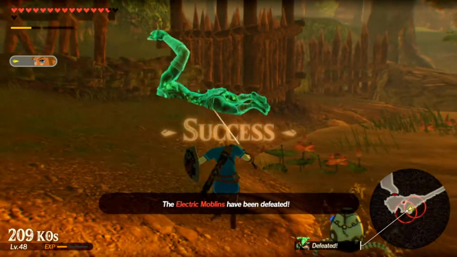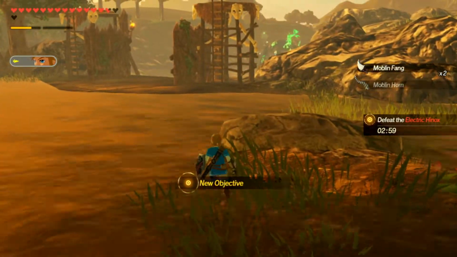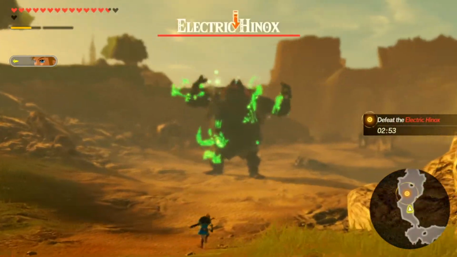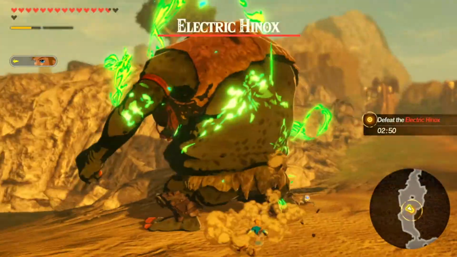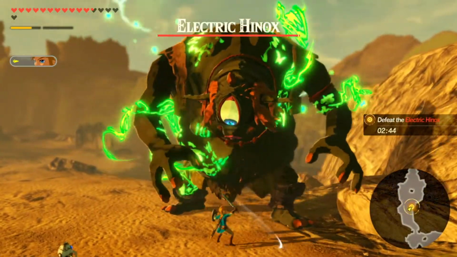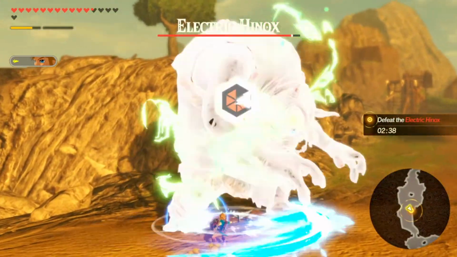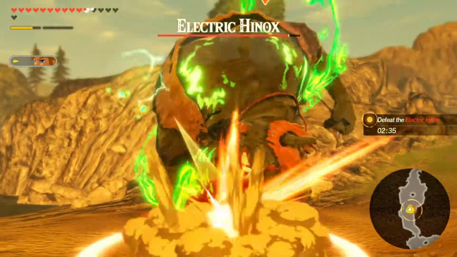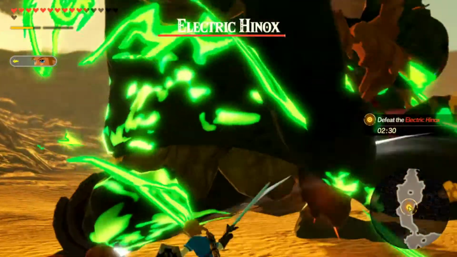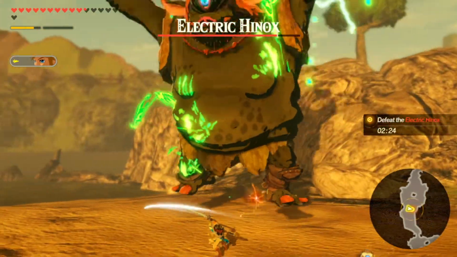Kaboinky. Awesome. Give me the good loot. Right? Love it. Oh boy. Electric Hinox. Ooh, we're facing all kinds of variations today. Alright, buddy, give me your worst. That was okay. You actually gave it to me, and I hate you for it. Wow. Okay. Usually Nintendo stops at 3 hits, but he did 4, thus breaking the gameplay cycle.